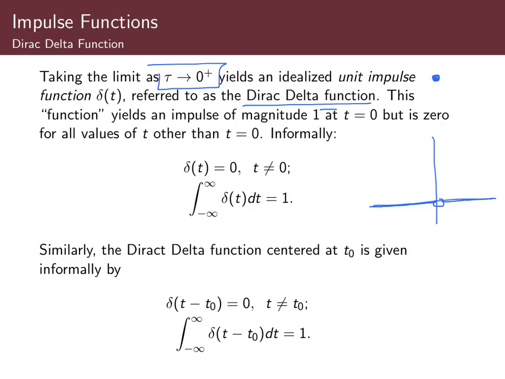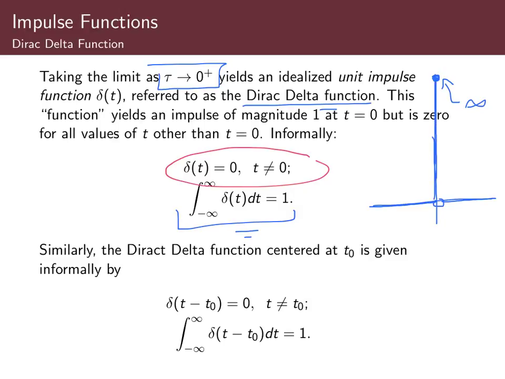It's really not a function, because it's quite odd. You essentially call the value at 0 infinite, because it has to be such that this integral is 1, even though the function is basically 0 at every single point. So it's really what's called an idealized function or a generalized function. Informally, we can say delta is equal to 0 when t is not 0, and its integral over the entire domain is 1. Somehow we're generating area through this limiting process, as opposed to anything mathematically concrete. And of course, you can slide this over, much in the way we've discussed about function transformation.